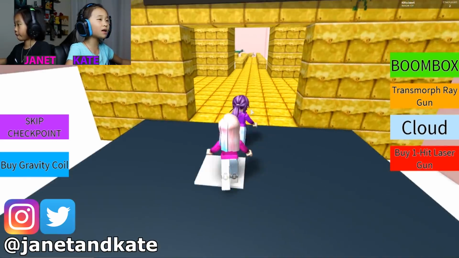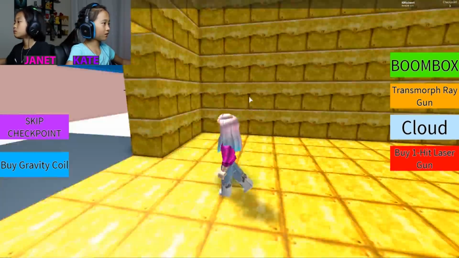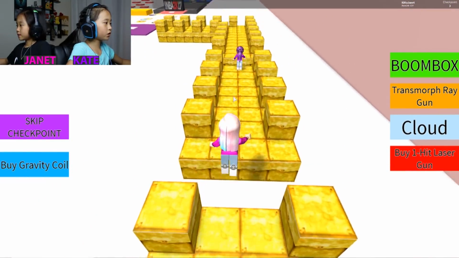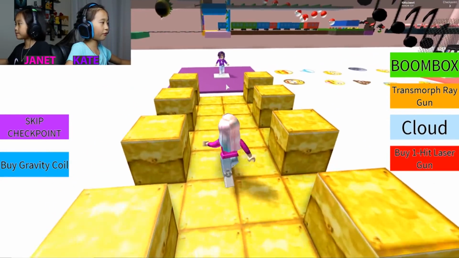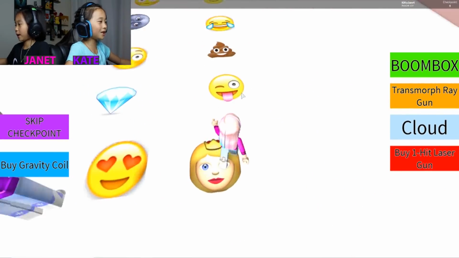Okay, we're in Temple Run. The game Temple Run. Where's the gorilla thingy? This monkey, whatever it's called. Okay, where is checkpoint 4? Face emojis. I was gonna say faces, but they're emojis. This way. You go that way.